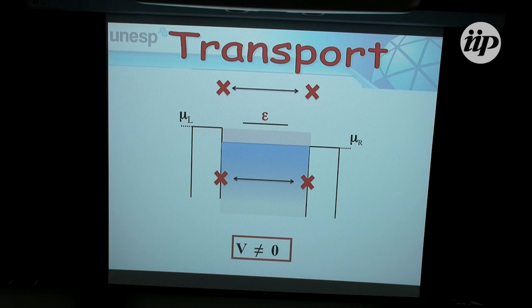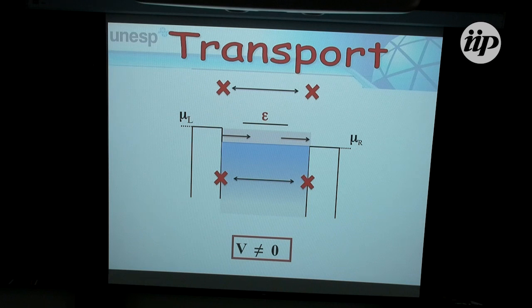So in our pictorial view, we can think that we are very close to T equal to zero, and so this picture still holds. But even at temperatures higher than zero, if we move away by more than a few kT, then the idea still holds. Okay, so the same picture can be said about these states here.